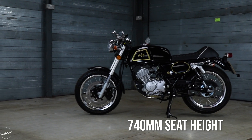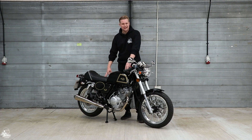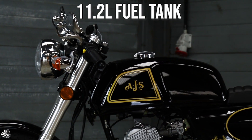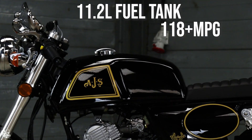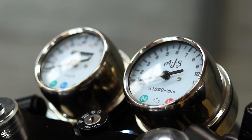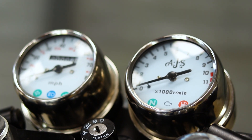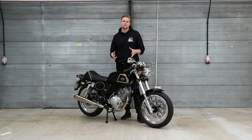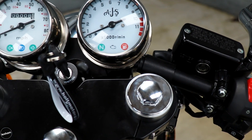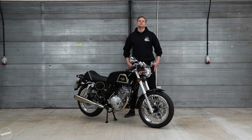The seat height is 740mm, and it's quite a small bike, so any higher and you'd be sitting way too high — it's a good accessible height. The tank is 11.2 litres and you get around 180 miles per gallon, which is respectable. There's no fuel gauge but there is a fuel warning light. The instrument panel is quite classic in its styling — you don't get a lot of information, just the bare essentials — but it fits the classic style really nicely, so no complaints there.